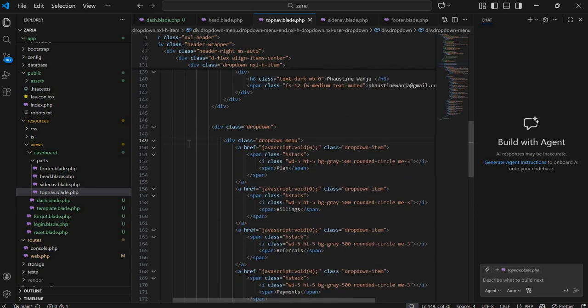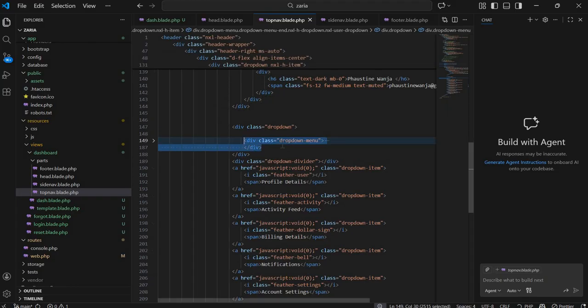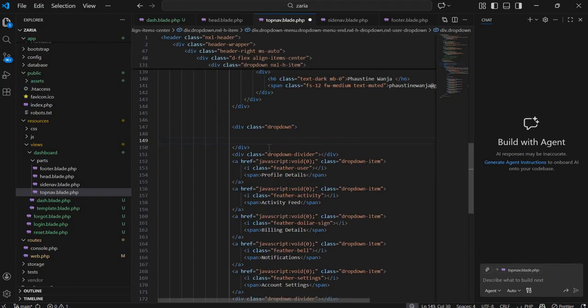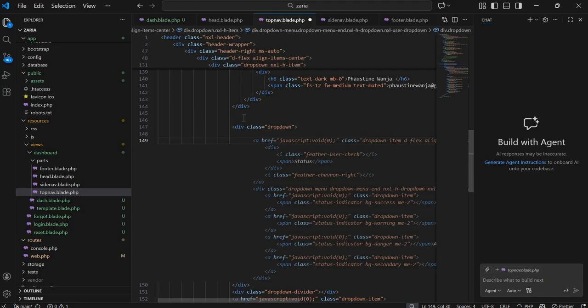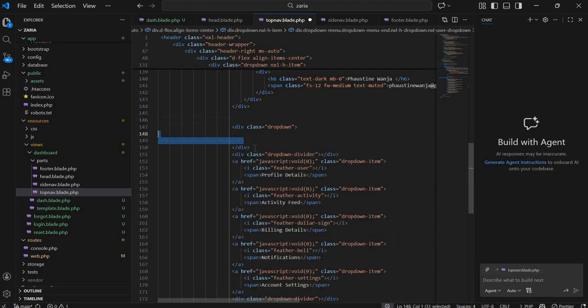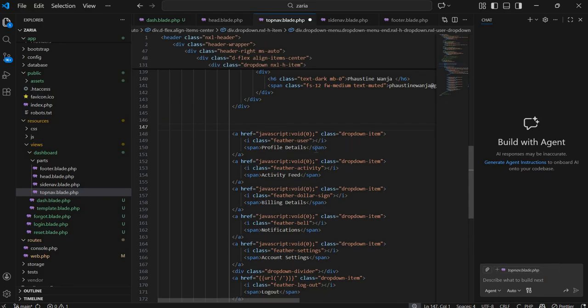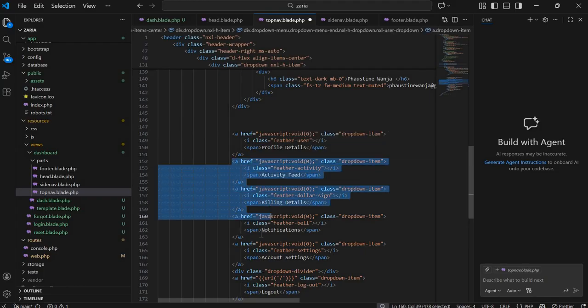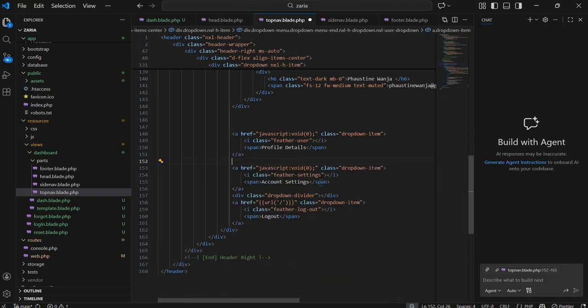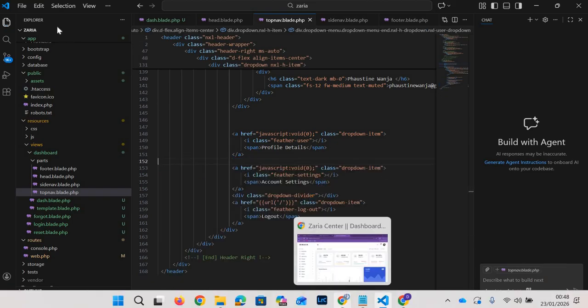Okay, I can remove the entire of this. And also this. And the divide again here so that there are not two. I'll remove in profile details. I can remove activity feed. I can remove daily count settings. I can remain in that. I may reuse it later, so that's why I'm keeping them.